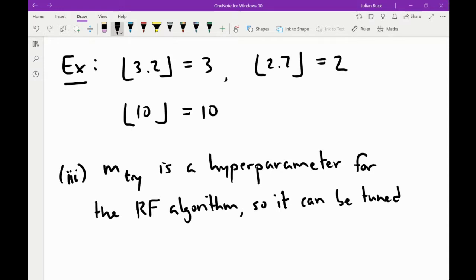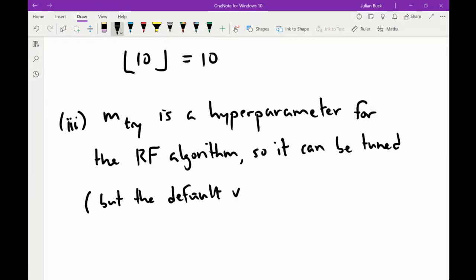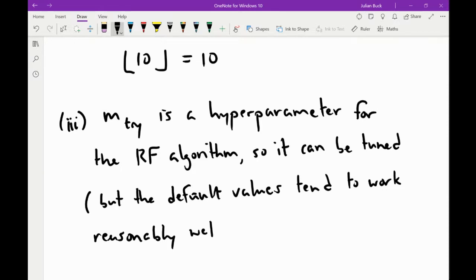But the nice thing, one nice observation, and this is actually true more generally as we'll see of random forest hyperparameters, is that the default values tend to work reasonably well. Okay, so this is another thing.